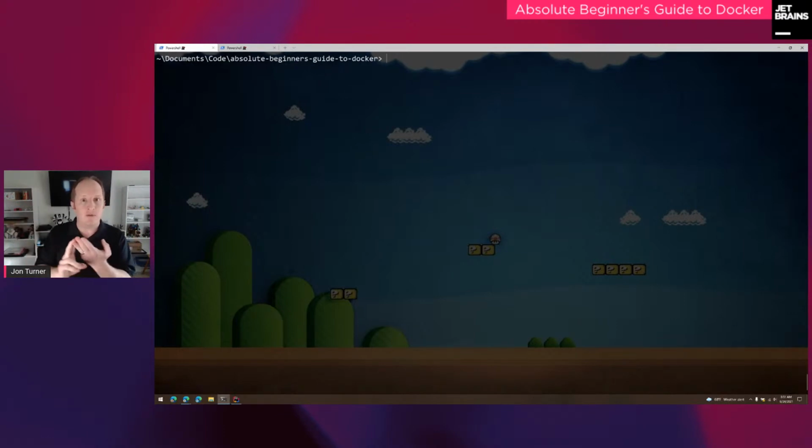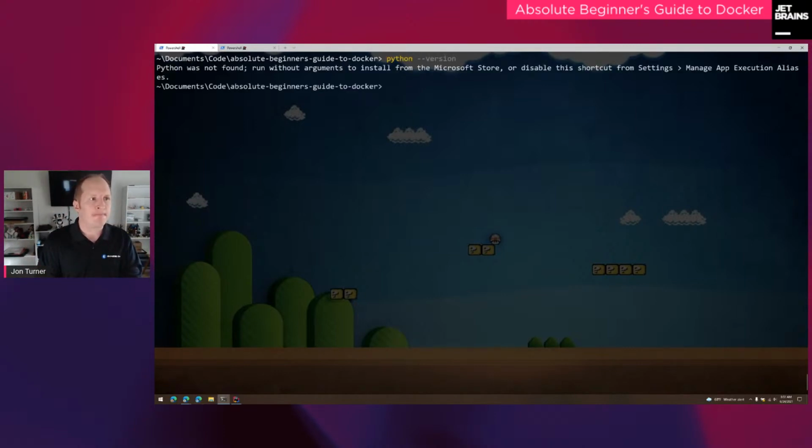The third type of container that we're going to talk about today is a container that has development tools in it. So for example, let's say I want to write a Python program, right? But I don't have Python on my machine. And interestingly, Microsoft likes Python enough that if you just type python, it'll open up the Microsoft Store and give you the option to download Python. That's either cool or creepy. I'll let you decide. But I don't have Python on my machine. But I do have Docker, and I can run Python inside of Docker. So let's look at that.